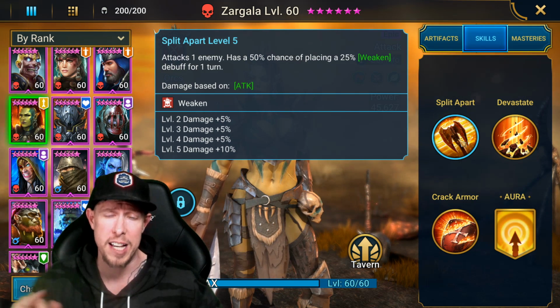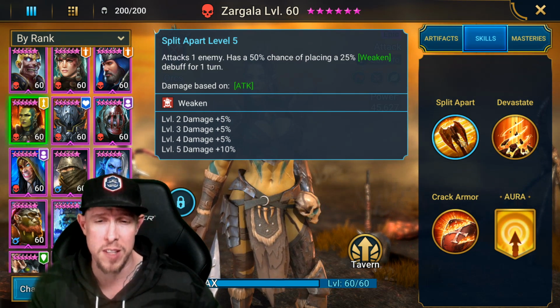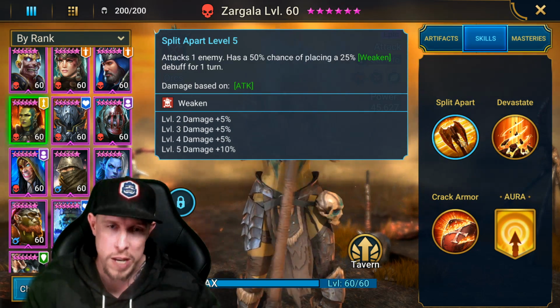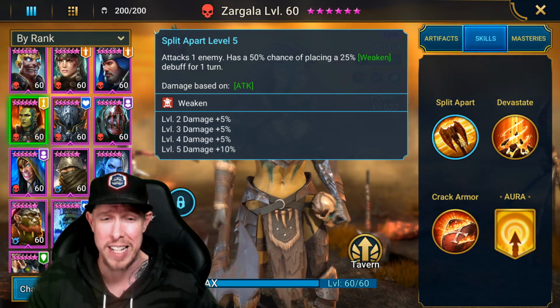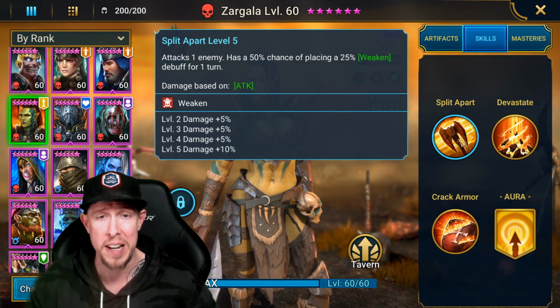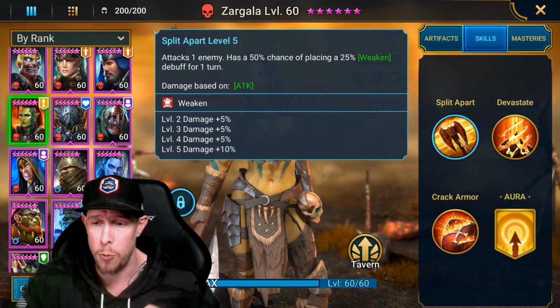So on her A1, attacks one enemy, 50% chance of placing the 25% weaken debuff for one turn. That is the strong version. Weak version of weaken is 15%. So it is only for one turn, but at the end of the day, still better than nothing. Nice to have that debuff on the A1.